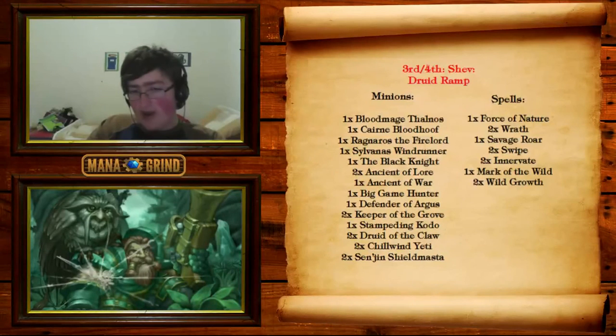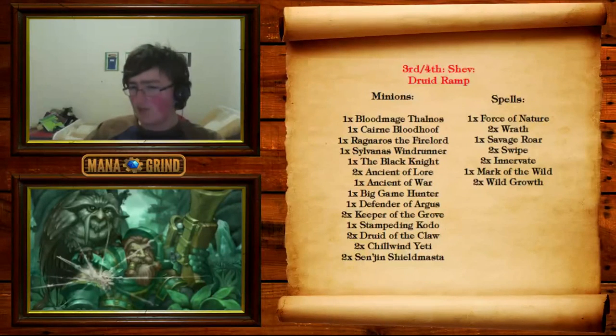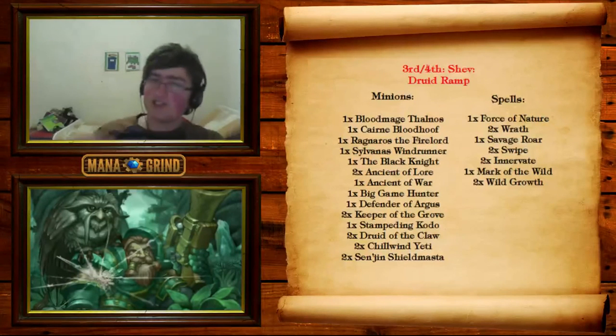Lastly, for the minions, we have Druid of the Claw, which is the epitome of that. Taunt form most of the time, but can be used as a 4-4 with charge to slowly wear your opponent down. Then Chillwind Yeti for the trading efficiency, and Sen'jin as your extra defense against aggro earlier. As for the spells, we have Innervate, Swipe, Wrath, Force of Nature, Savage Roar. We then have one Mark of the Wild for that taunt, and also a little bit of extra reach, 2 extra damage never hurt anyone. And lastly, 2 Wild Growth to really accelerate out your threats, and it's one of the linchpins of this entire deck.